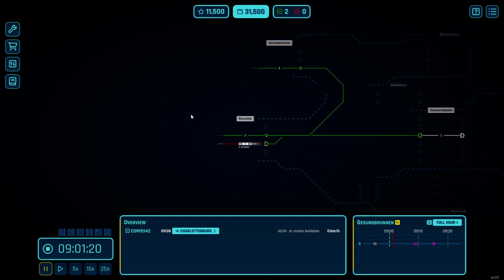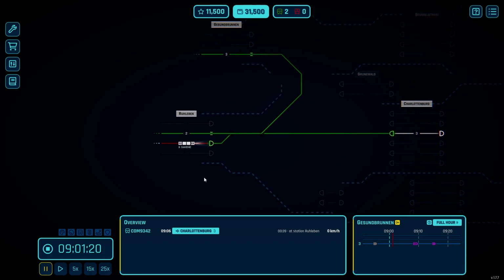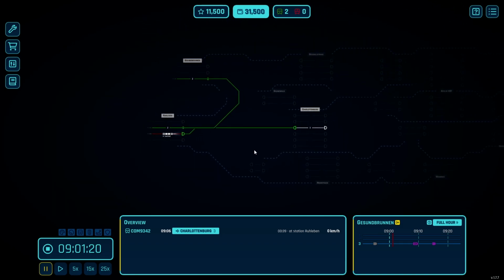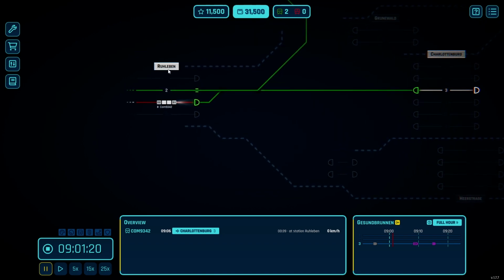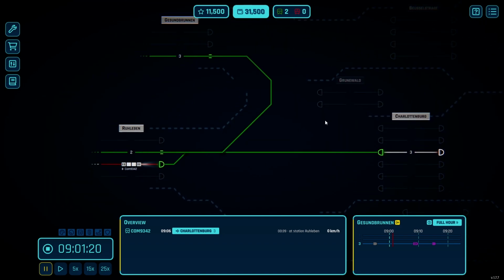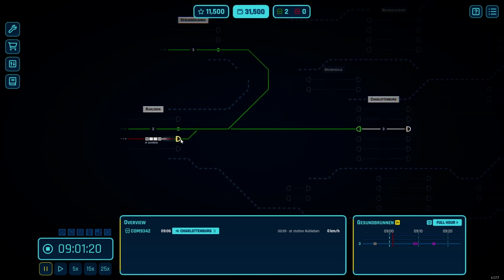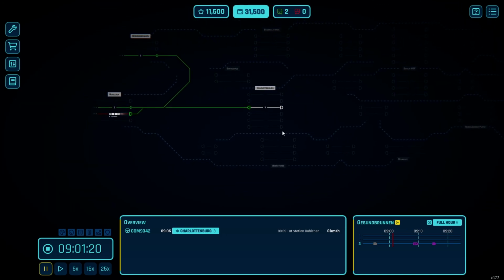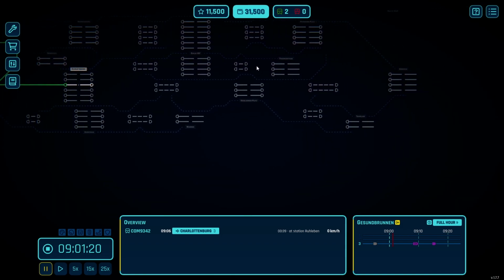We begin the game in sunny Germany, in Berlin to be exact. Our little station is going to grow, but for now we have only 3 stops: Ruhleben, Charlottenburg and Gesundbrunnen, and you'll have to apologise for my terrible German pronunciation. Our job is to make a thriving train station, to increase our operation, and as you can see, we have plenty of room for growth.